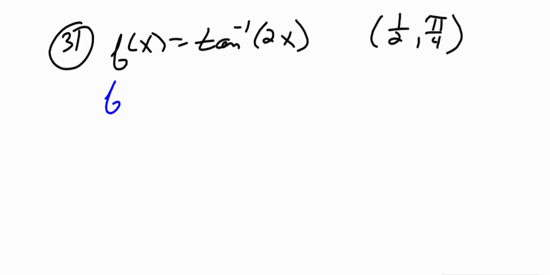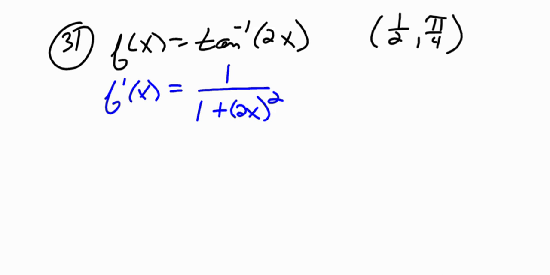So if I want to go ahead and find the derivative of this function, remember our parent function form of this one is 1 over 1 plus x squared. Our x is going to be 2x though, and then following the chain rule, I'm going to multiply by 2. So I now have 2 over 1 plus 4x squared. And I want to evaluate this one at this point, 1/2, pi over 4. So this is one where I did not find its inverse. This already was tangent inverse, so I took just the derivative of it.